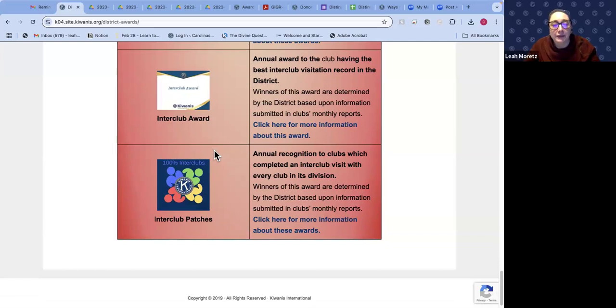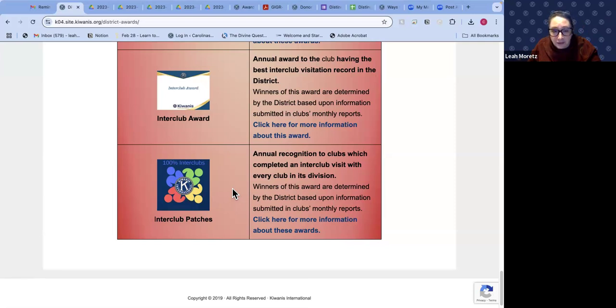Yes, thanks. Perfect. So the last award I'm going to talk about at the district level is our Interclub Award. First, we will have patches. We haven't had them for years because I have to become even more creative than I am, and I haven't figured it out yet. This is what the patch looked like in the past, and it included the year on it. What I'm probably going to have to do is do the patch and chevrons underneath with the years on it, because I haven't got a lot of clubs to participate in the Interclub award.